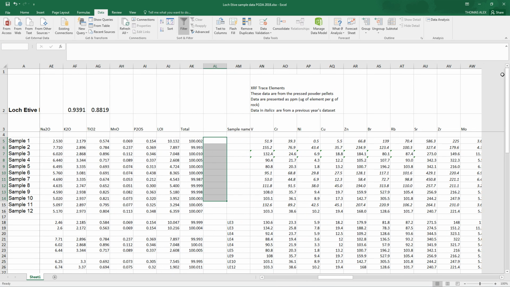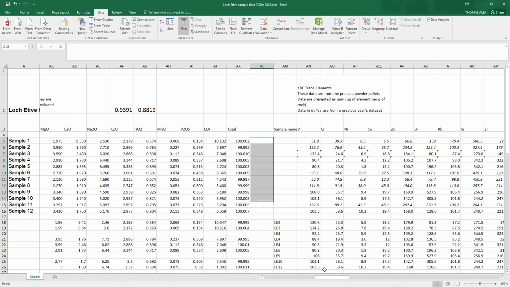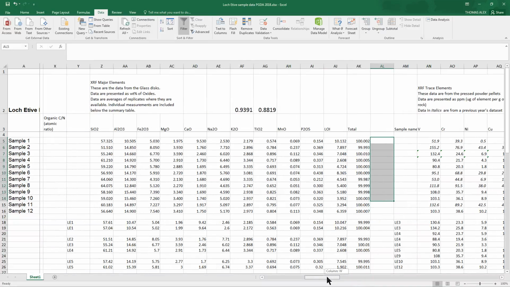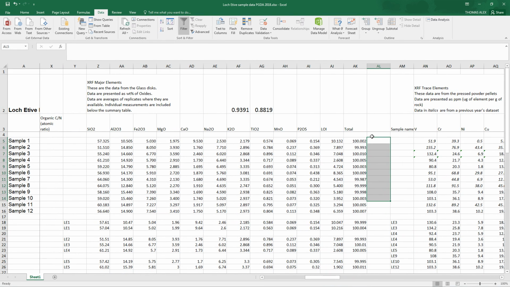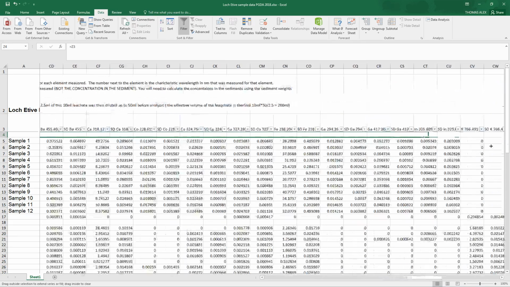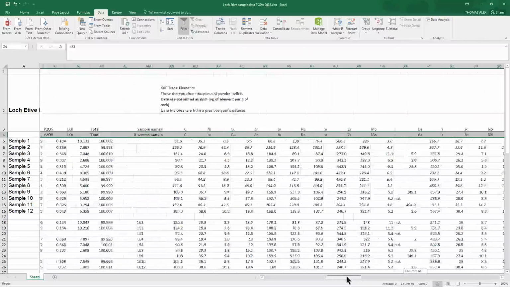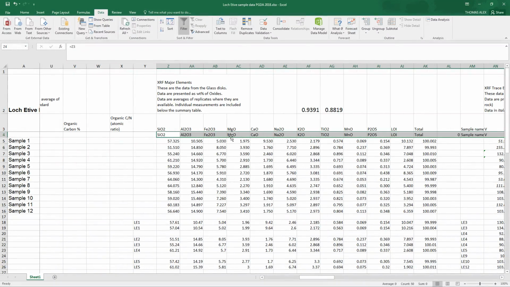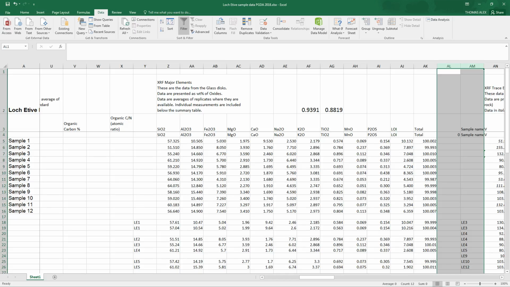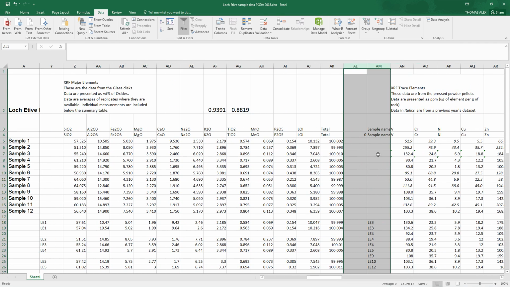Okay, so the first step is to make sure that our headers are immediately above our sample data. You could just delete this row here, but all I'm going to do is copy everything across. So I have repeated the header row so it appears immediately above the data, or you could have done it the other way. And I'm going to quickly delete all of this space that's not being used in between our lovely data sets here.